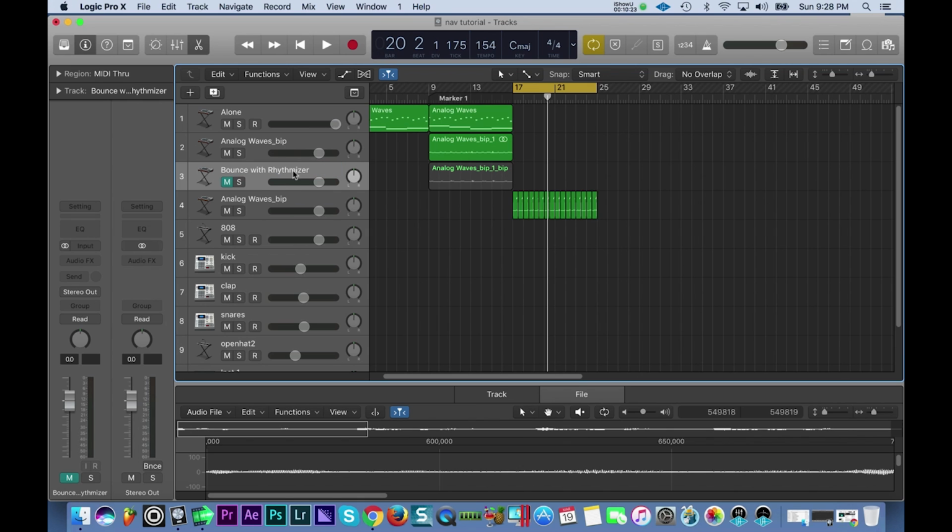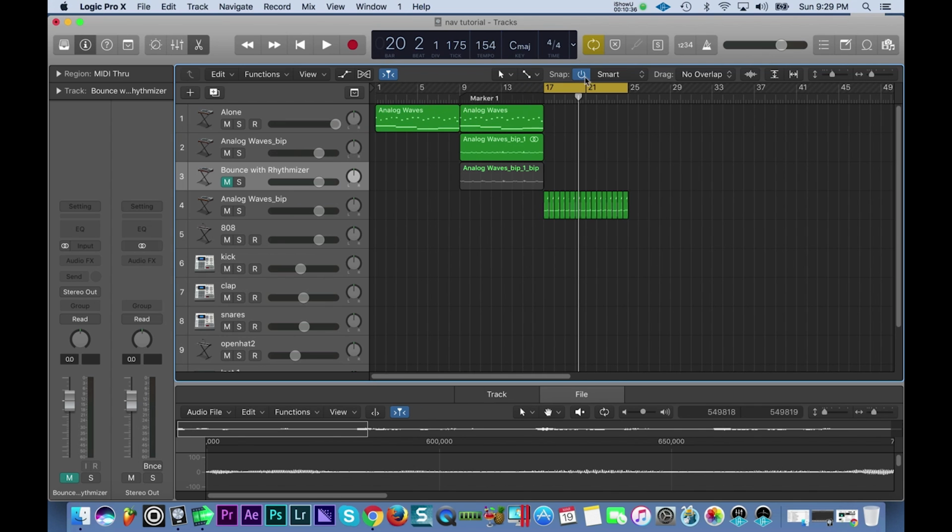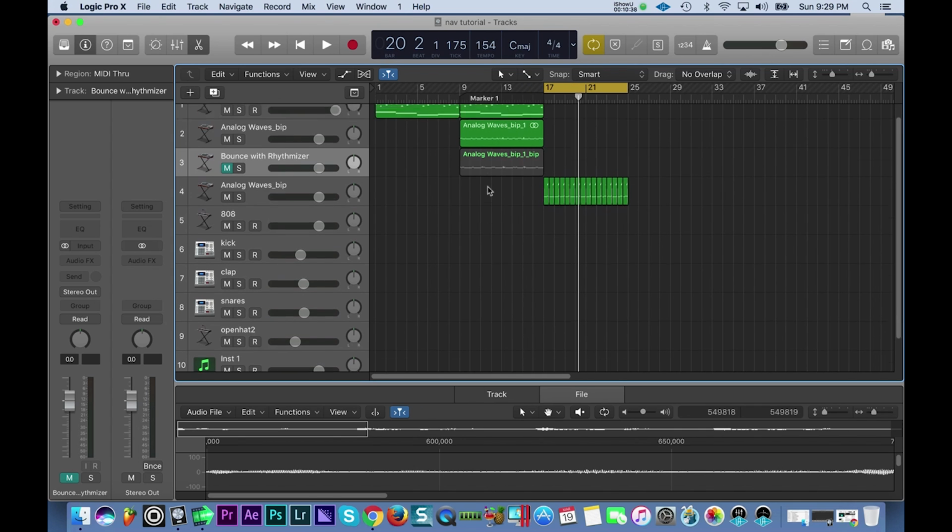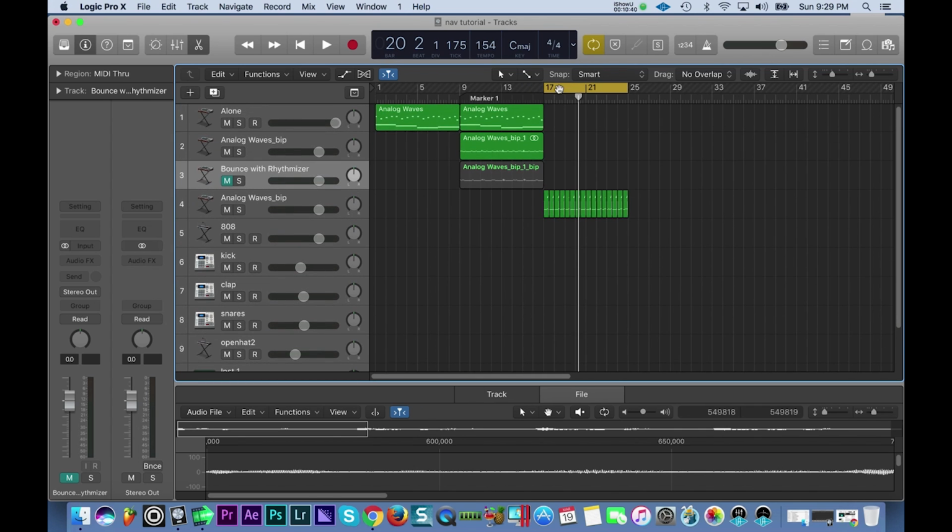Okay, so the multi-band rhythmizer is like Gross Beat in FL Studio. Could do the same things. All right, let's see what else we could do now. I'm gonna let this play really quick and see if this flows nicely.